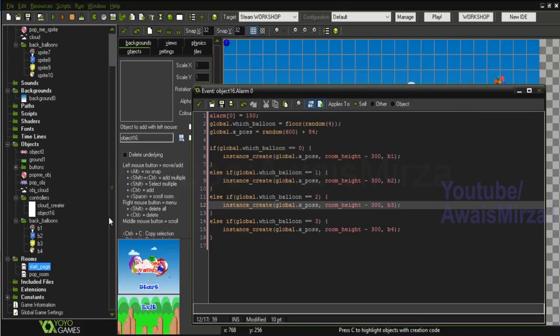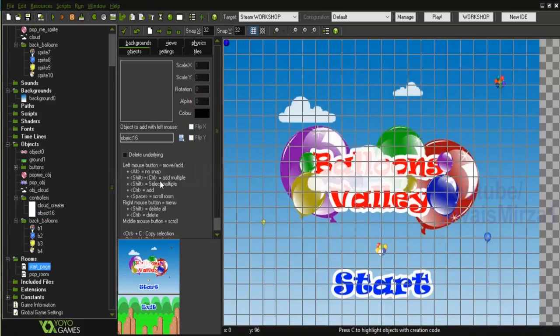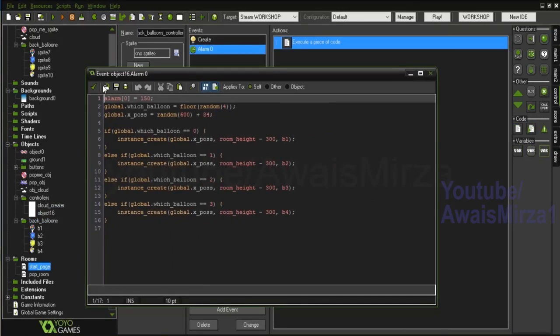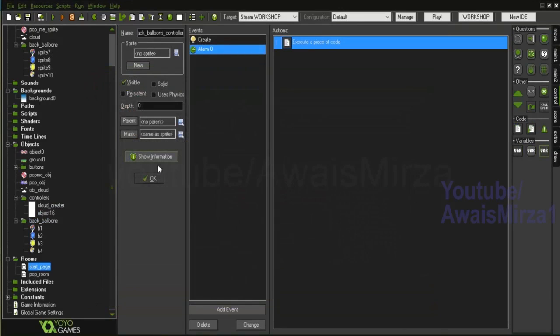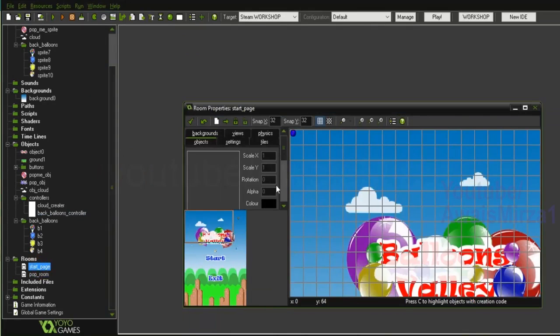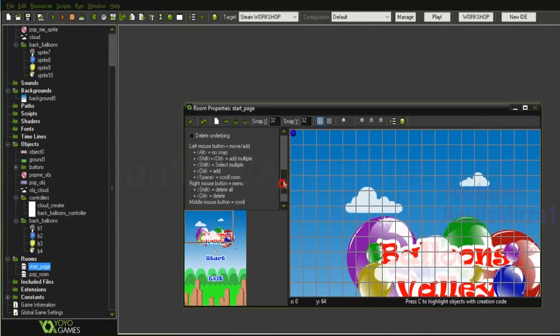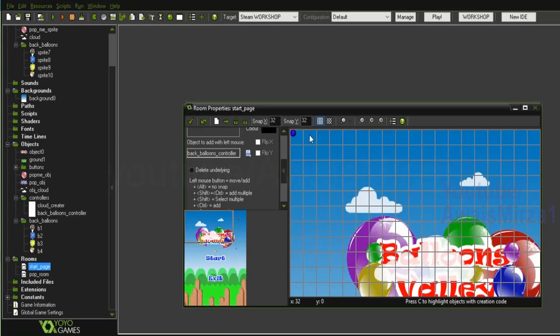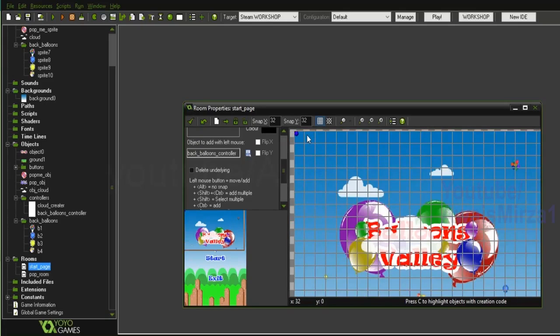Now I need to add this controller inside my screen. So let's open it up and save this. This is the script, and I'll click OK. So this is the controller. Now I'm opening the start page, and from here I'm going to select that controller and add it inside my room.